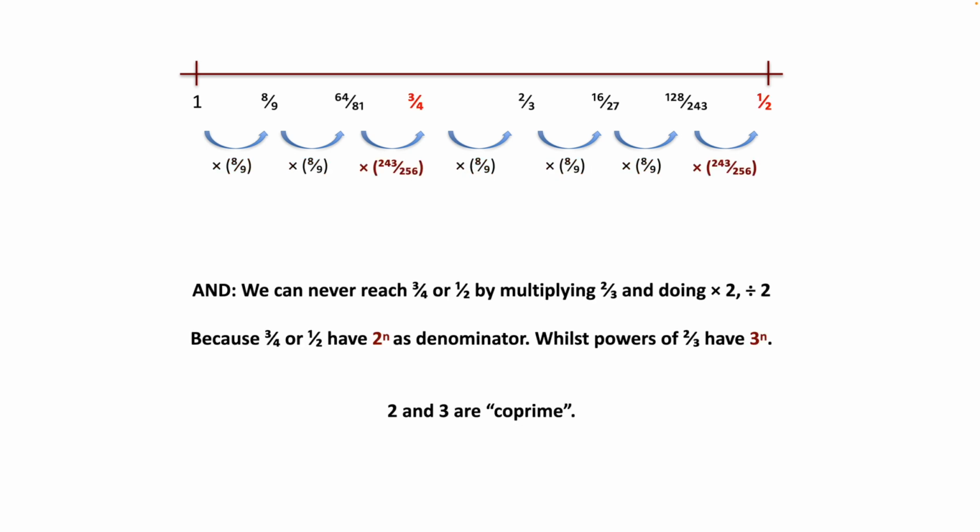In addition, we must observe that it will never be possible to arrive at either 1/2 or 3/4 by simply continuing to multiply by 2/3 and double or halve at will, because their denominators, those would be the parts below the division line, will always be coprime, meaning divisible only by 2 on the one hand and featuring 3's on the other, and 3 is simply not divisible by 2, nor is any power of 3. Which is why there are smaller gaps, semitones, just before the 3/4 and the 1/2 point, tones 4 and 8 in our freshly baked scale.